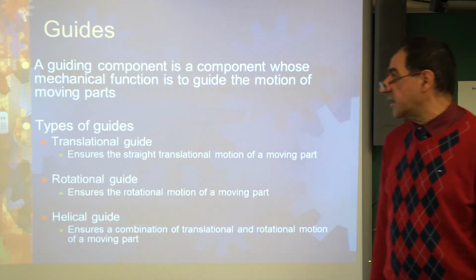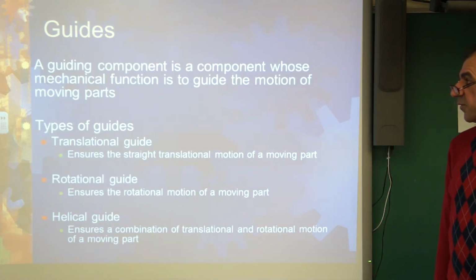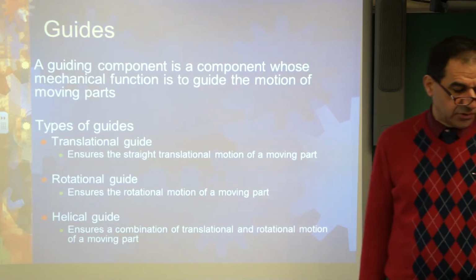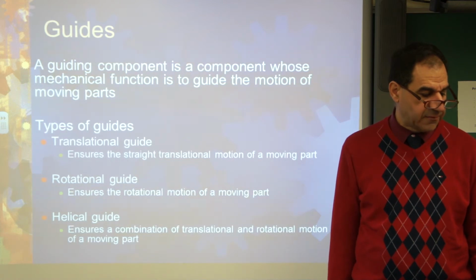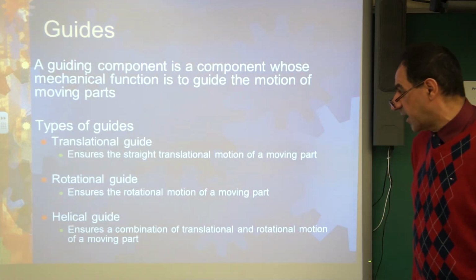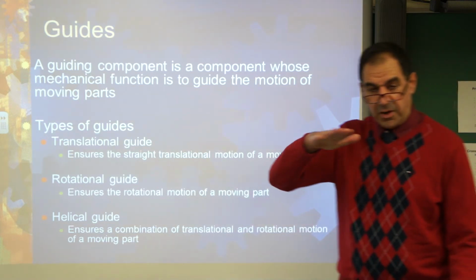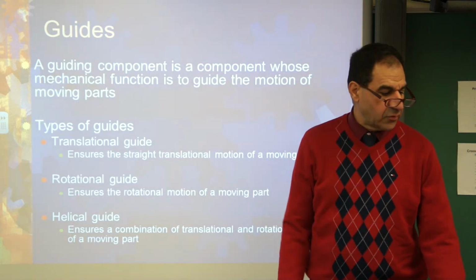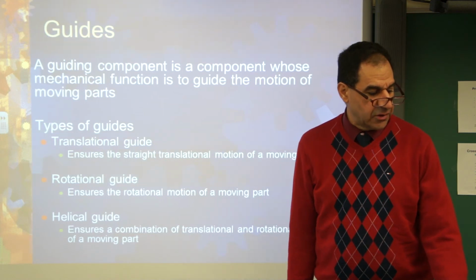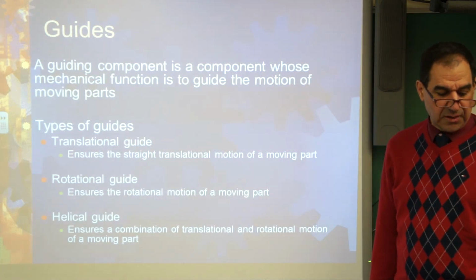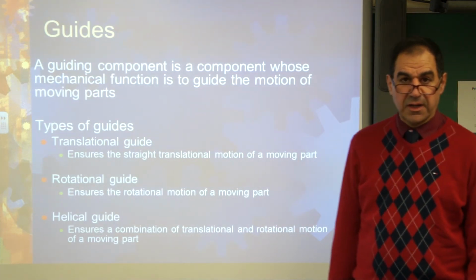Lastly, we can look at guiding components, or guides, which is a component whose mechanical function is to guide the motion of the parts. And there are three types of guides. Translational guides, which ensures the straight translational motion of a moving part like this. Rotational guide ensures the rotational motion of a moving part, such as a door handle.